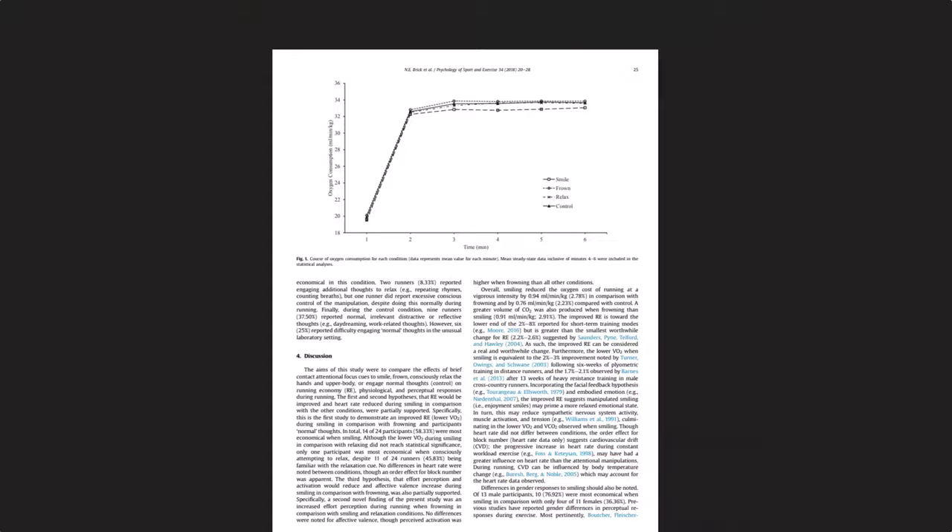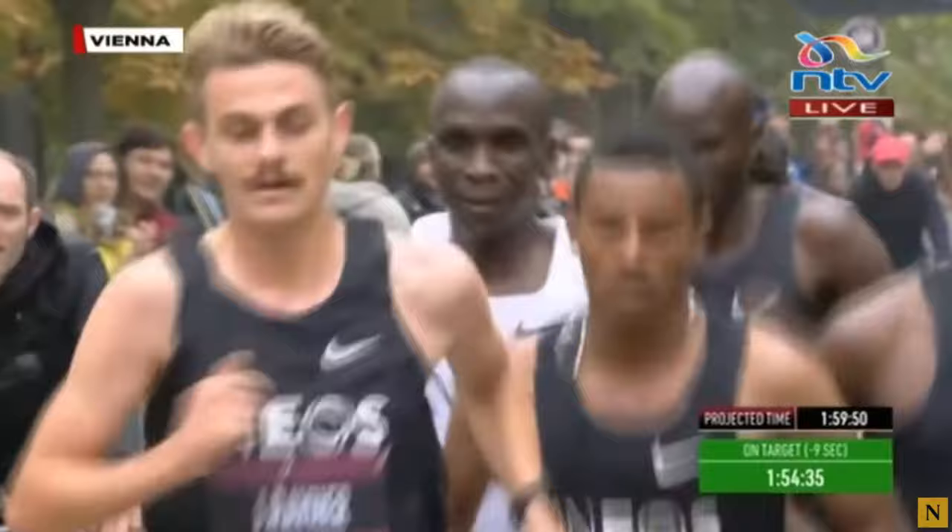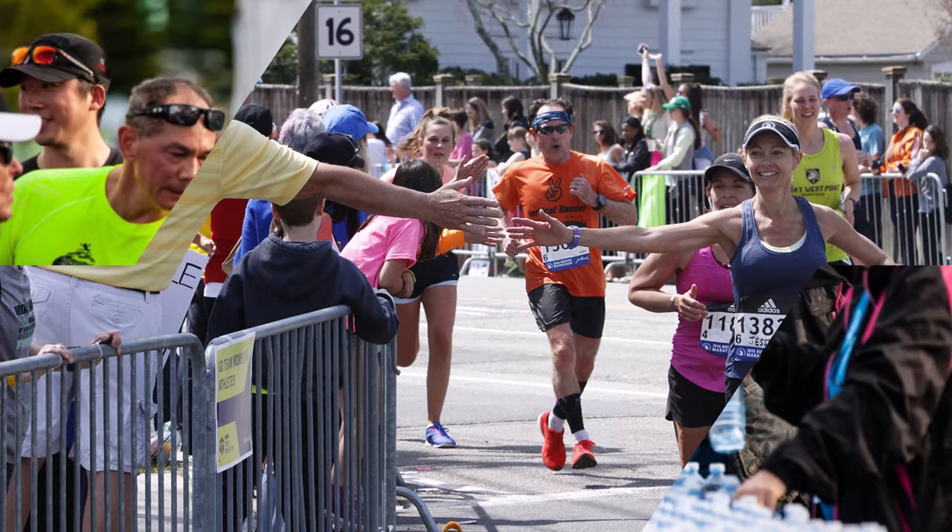Well, there is such a thing and it is smiling. We even have research showing those who were told to smile during a treadmill test improved their running economy somewhere between two and eight percent, and the authors reported this effect as real and worthwhile. In fact, the benefits you get from smiling are better than a six-week plyometric program and a 13-week strength training plan. It's no wonder Kipchoge adopted this secret during the Breaking 2 campaign. So here are my tips: because this will work even if you just have a forced smile, I prefer the genuine thing. During your next marathon, make a conscious effort to read all the funny banners, high-five the spectators and thank the volunteers for their time. If you pass someone, give them encouragement. If someone passes you, cheer them on. After this deliberate practice, you'll be feeling good about yourself, naturally smiling and reaping the rewards.